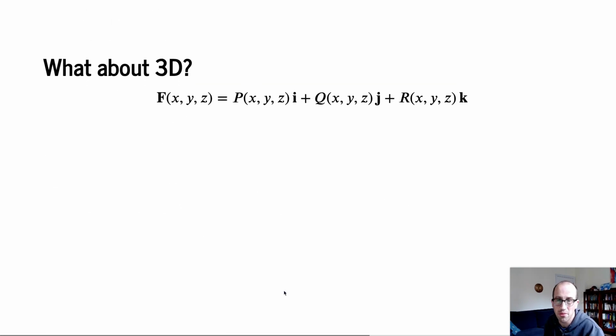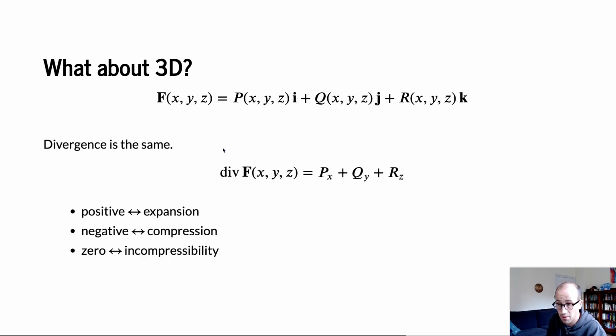So what about 3D now? All right, so we've got a vector field with 3 components, and we'll use P, Q, and R for the third one. Sort of a natural setup for a general vector field in 3 dimensions. There, divergence works out really well. It's pretty much the same thing, what you would have guessed. It's also a scalar. It measures expansion.